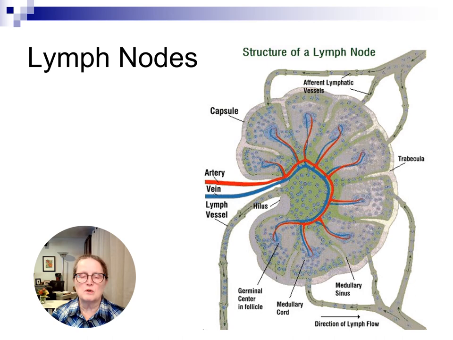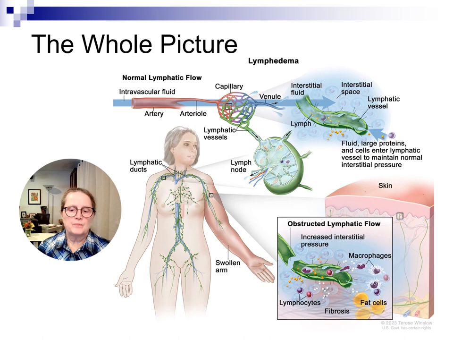After leaving the lymph nodes, the lymph travels through the larger vessels to enter the circulation at the junction with the right and left subclavian veins. The right lymphatic duct, which drains the right upper quadrant of the body, and the long thoracic duct, which drains the remainder of the body, are the last lymphatic vessels before the central circulation. As you must now realize, a disruption in lymph return from the tissue spaces to the central circulation can have a deleterious effect on our bodies.